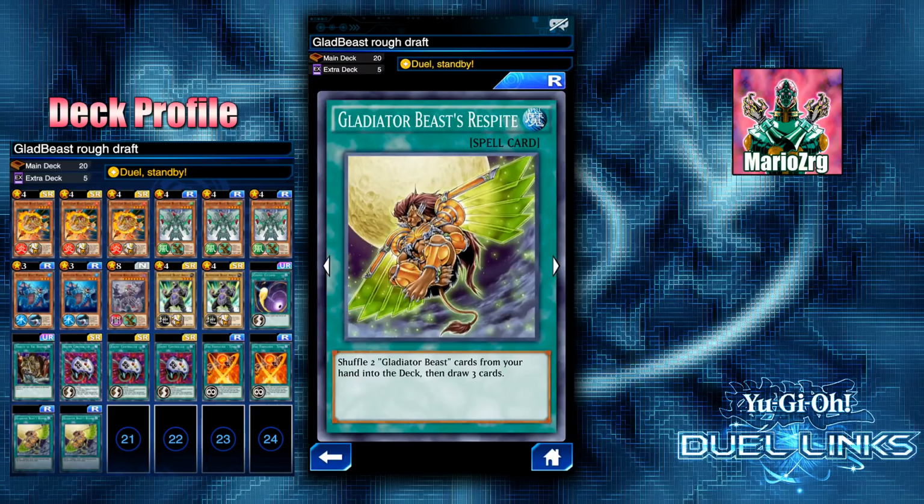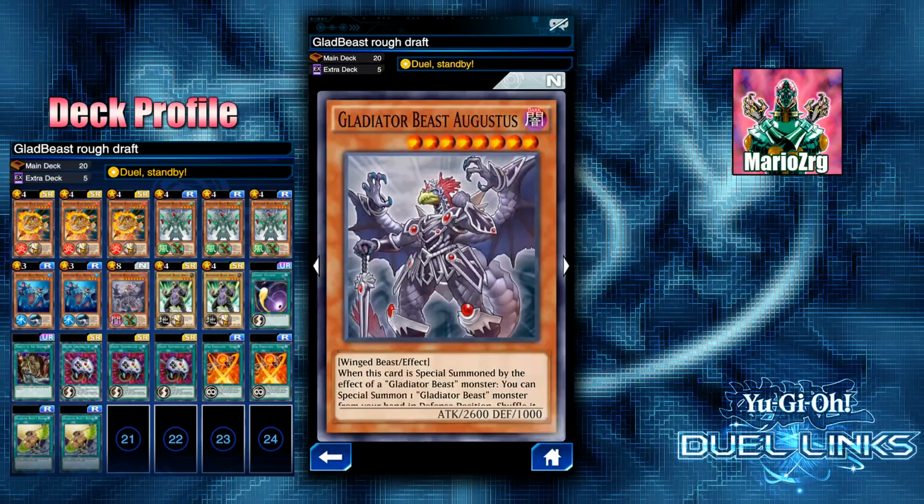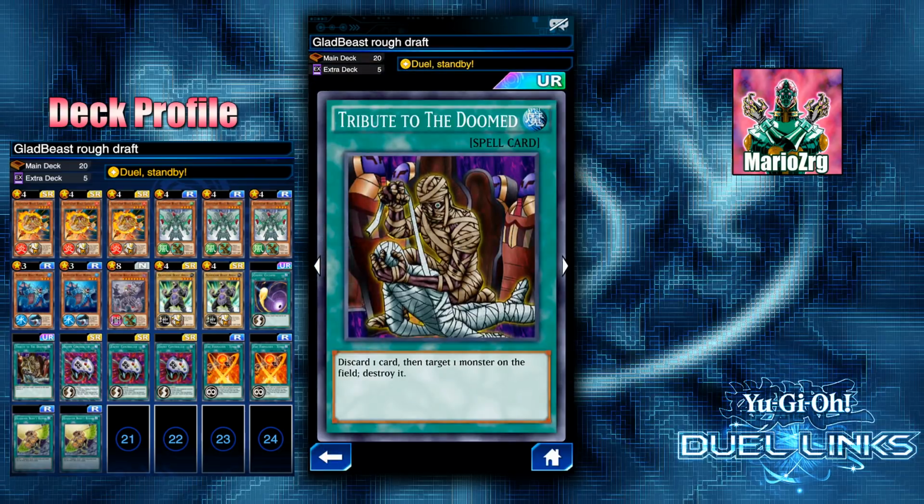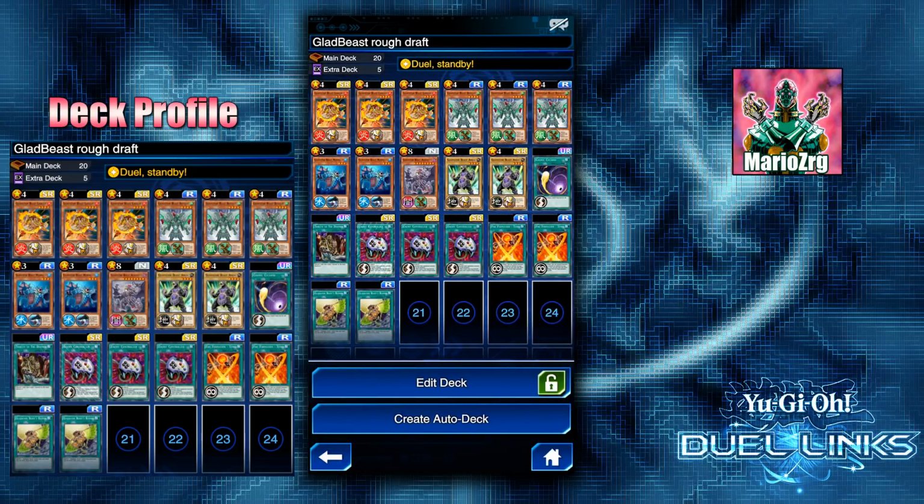And then I'm also running 2 Gladiator Beast Respite, which lets you shuffle 2 Gladiator Beast from your hand to the deck, then you draw 3 cards. This is really good because a lot of times for some reason I kept drawing into my 1 Gladiator Beast Augustus, and obviously you want to be able to special summon this from the deck. You don't really want to normal summon it, so having it in your hand is not ideal. So having that card to be able to shuffle it back, it's really good. And it's another fodder card for my Tribute to the Doom if I need to take care of anything big, because it does run some contact fusion monsters, but a lot of times I didn't actually go into them.